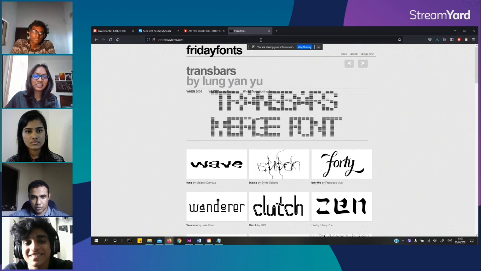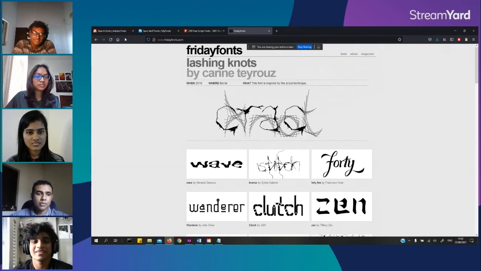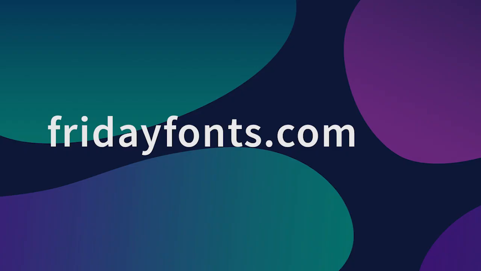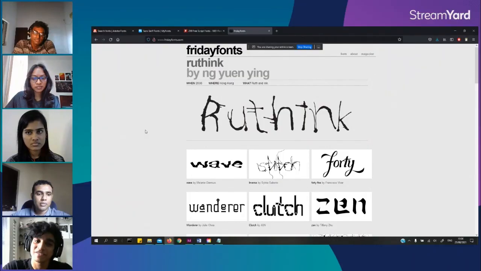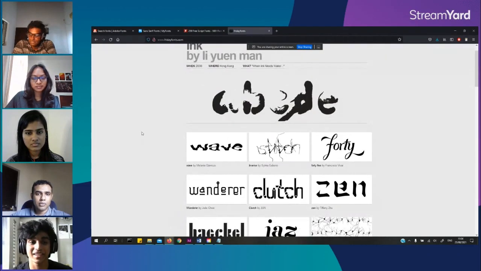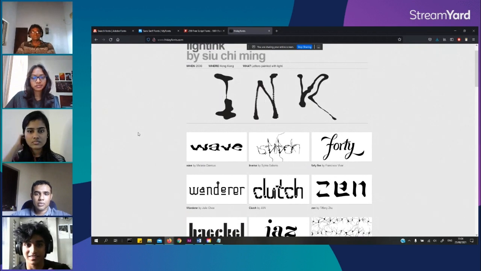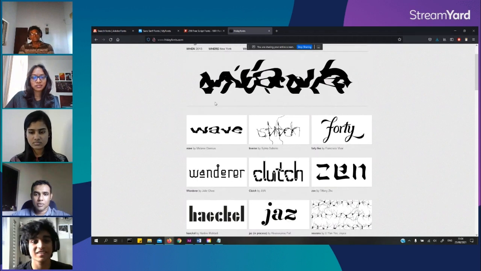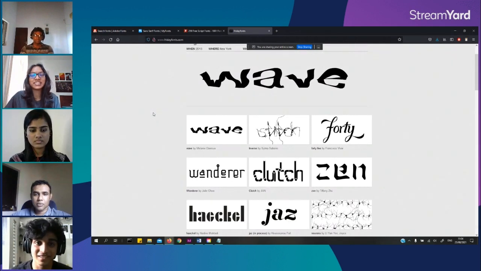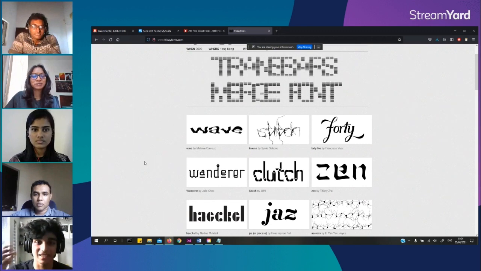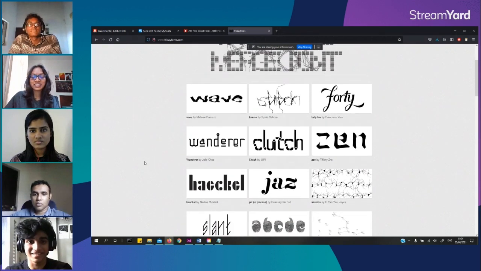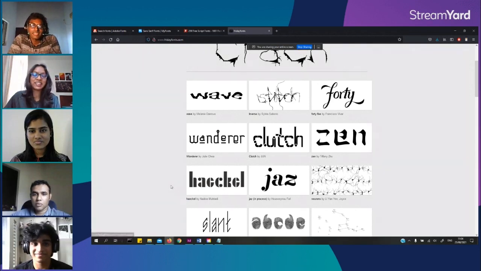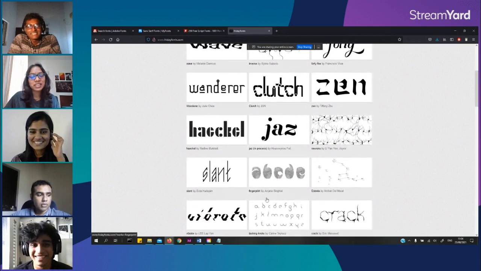I'll get to this one later. If I go first, my favorite would actually be Friday Fonts, because I am not into the professional side of typography, unlike y'all. I'm more into the artistic side, as in playing around, rather than the readability side of even words. So definitely Friday Fonts for me. I love these fonts. They're so weird. They're so something else. You can't read them. You can read half. But that's the fun part, yeah.